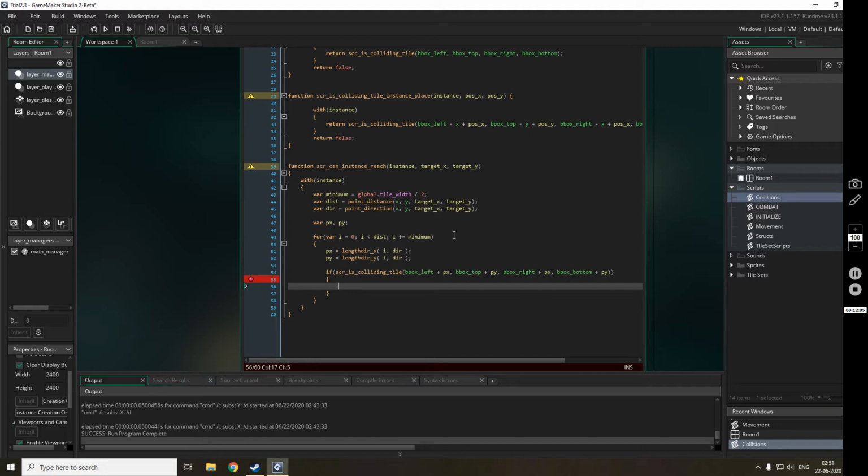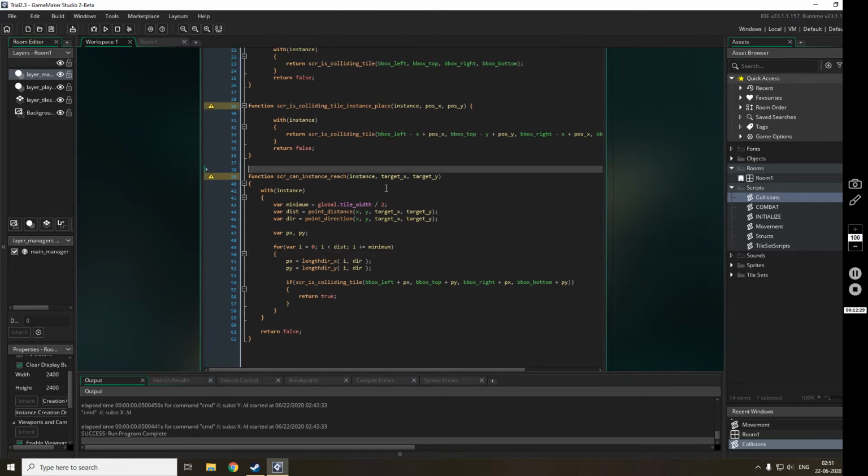And if any collision is found, return true. Else, okay, I'll put this outside. Even if an instance is not found, it will return false.